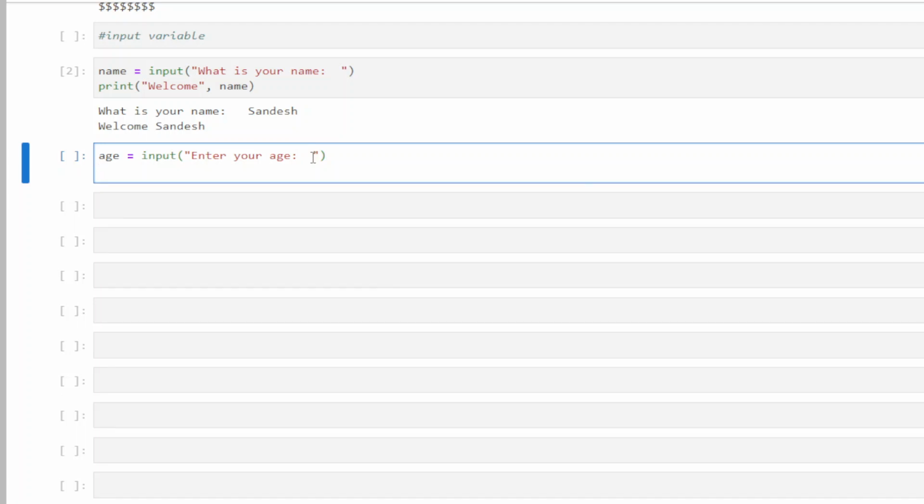Now please look at the screen. print, you are, comma, I'm writing the variable age, into 12. As we know, it is very simple.